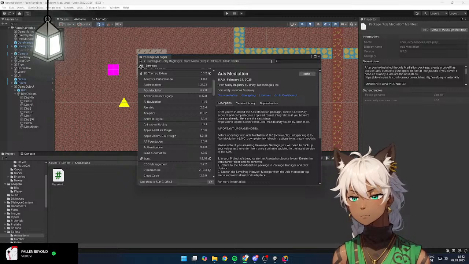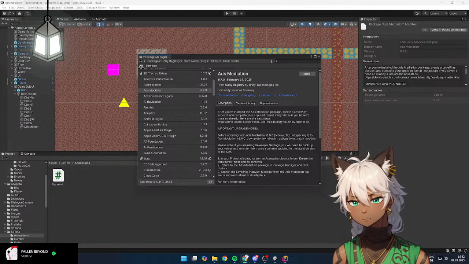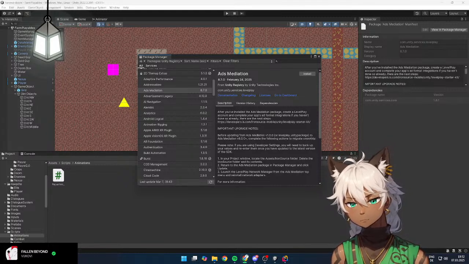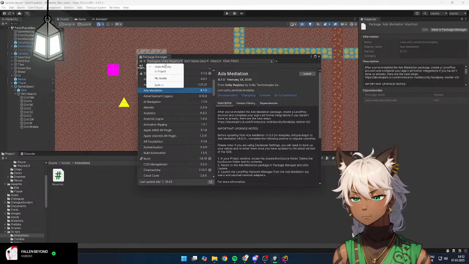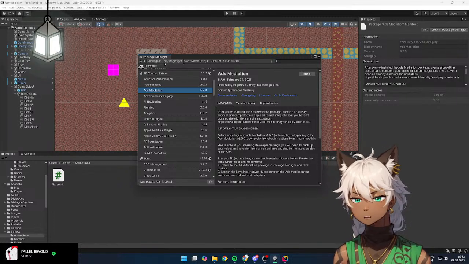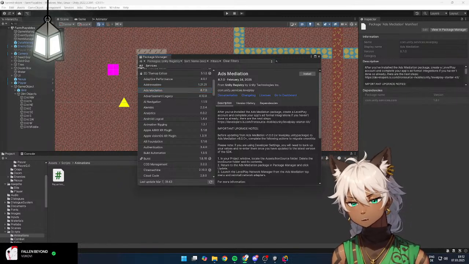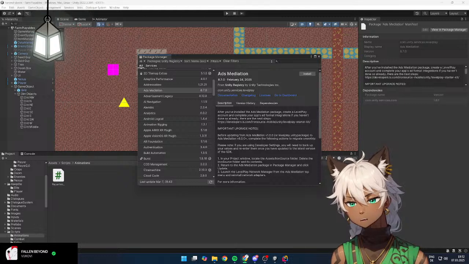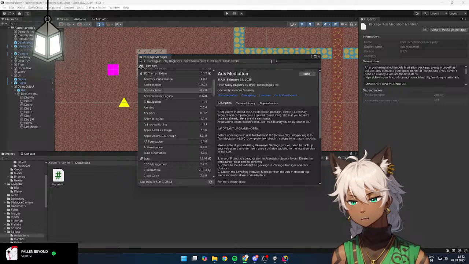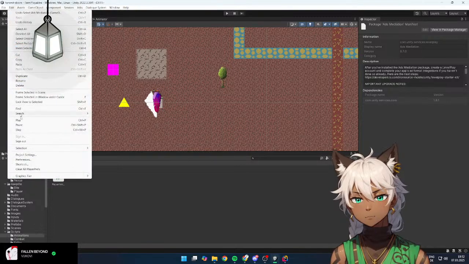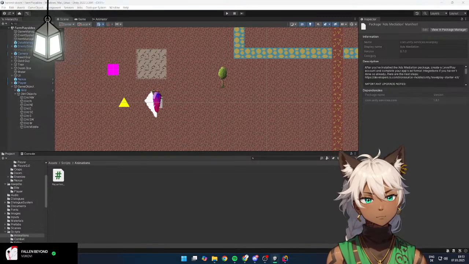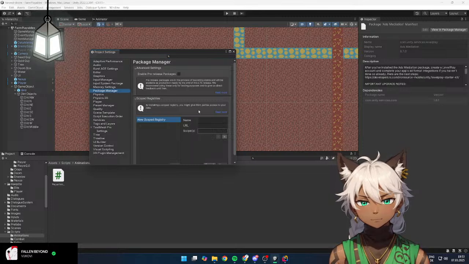Wait, maybe that's the issue. Maybe I'm on the wrong version. I don't have my registry here. How do I get a new one? Use the package manager category of the project settings. So project settings. Good to know, but still, why is it so complex?